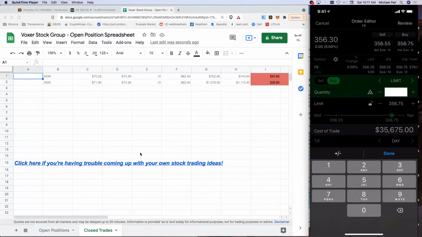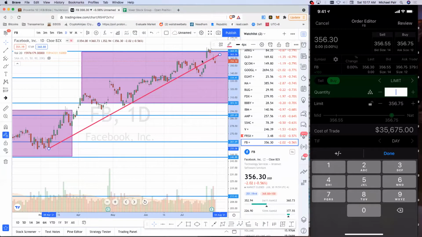Let's get the numbers in, because the second part is I'm going to have you all talk me through entering these orders in, and what this is going to do is get us going the full gamut. We'll have the stock. We can look at the charts. Initially, it's going to be a little funky, because we're just putting in the initial trades and not using the support and resistance. But once we have everything, then in subsequent weeks, we can go through and make decisions. Do we want to add more? Do we want to sell? Do we want to buy something else? But at least this is just going to get us a starting point. Is that fair?